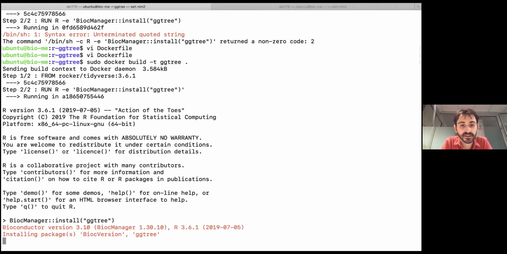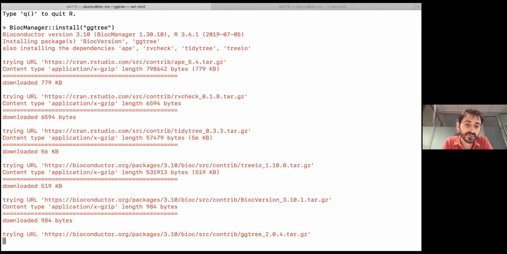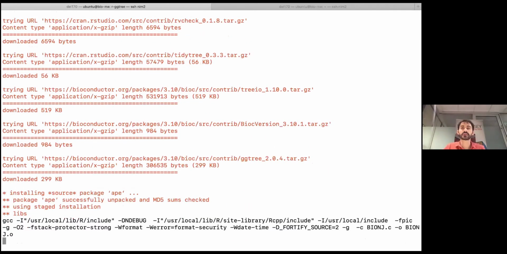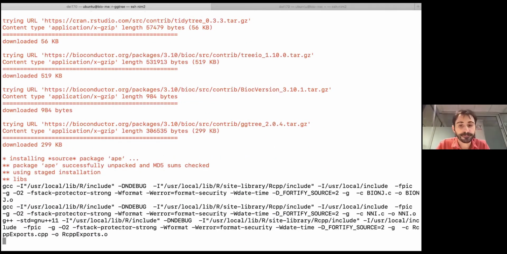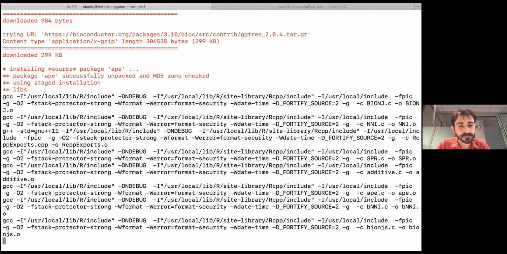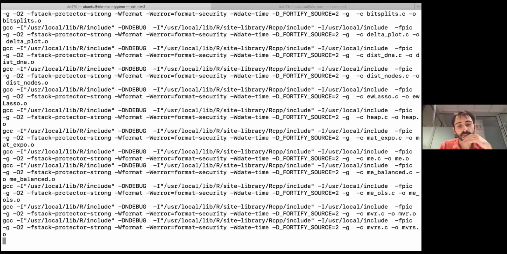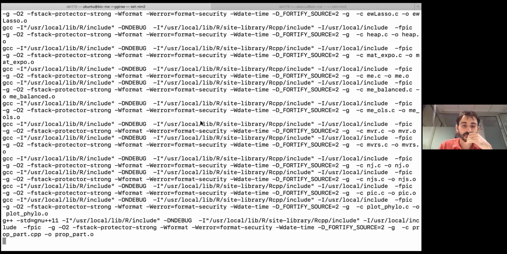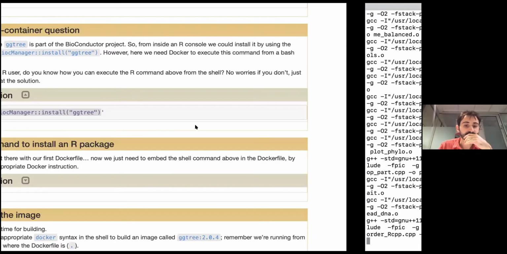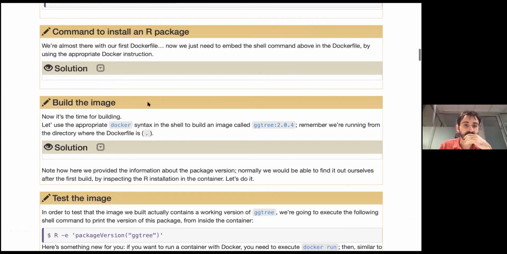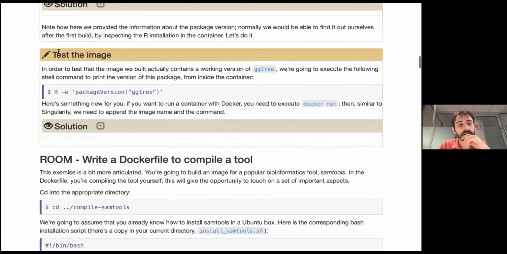It's basically downloading the packages required for GG3 and going ahead with the installation. This should just take 1 or 2 minutes, and at the end of it, we will have a working image for GG3. Let me just move to the last bit of this guided part.